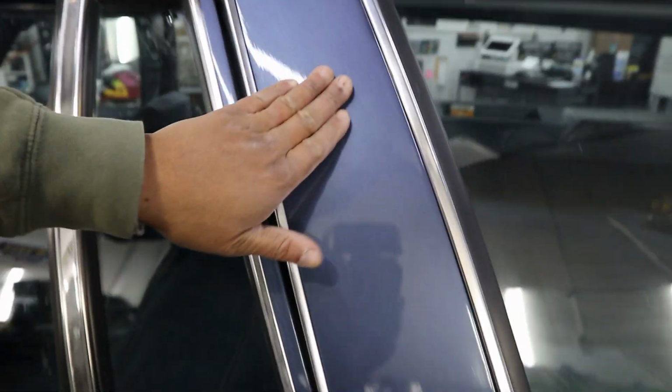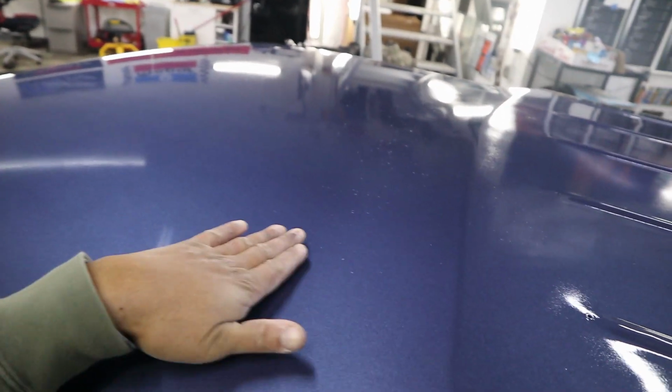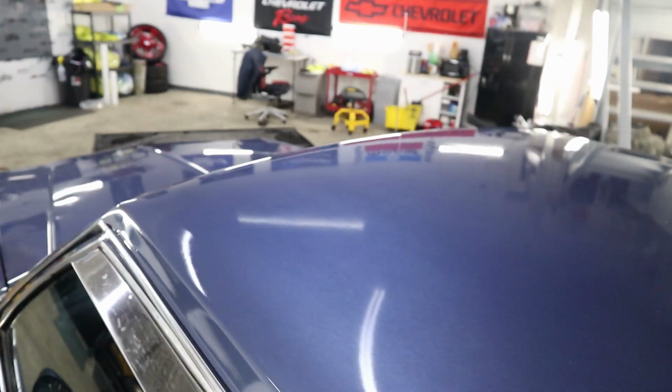See, I was asking them, I say, I want y'all to paint that. I don't want y'all to miss that. Now they got it. Look at that. It looks good. And then the roof, you know, my favorite body line right there. It looks good.